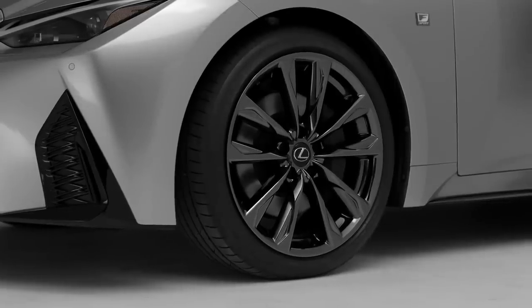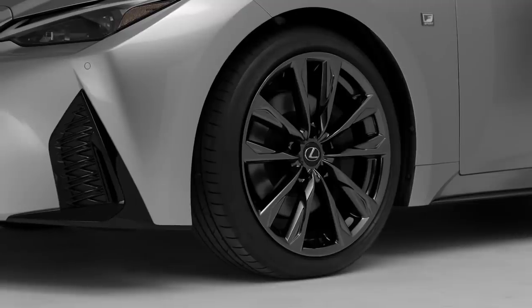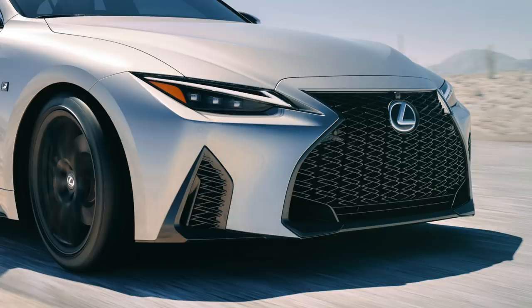What has changed are wheel sizes. Now standard are 18 inches, and optional 19-inch wheels seen here. On F-Sport models, blocks form based on the spindle design mesh with patterns to achieve a sportier look. F-Sport models also feature a grille bottom air intake that allows air to flow through to assist cooling of the brakes.